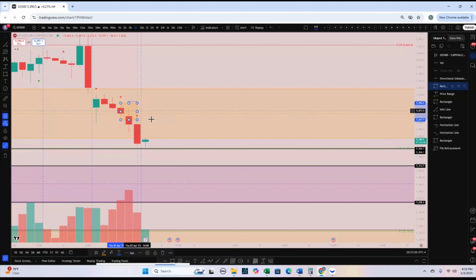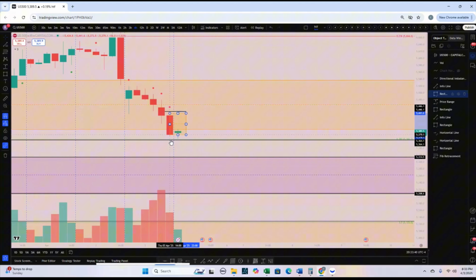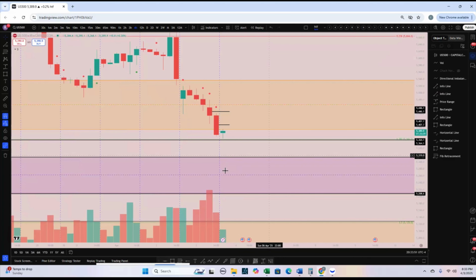Did we balance this 50%? Yep. Did we balance this 50%? Nope. So for me, if we go up, this automatically is a place. And then if we go up to this candle, did we balance this one? Nope. We don't always automatically balance it, but at some point we do balance it. We've got to offer it to both sides. So those would be my places: 5,400, basically, and then 5,446 if we decide to push up a little further.